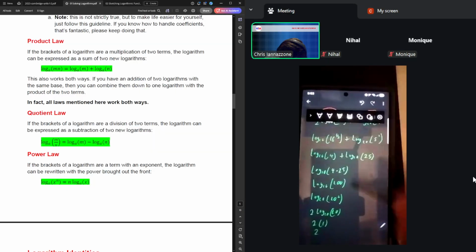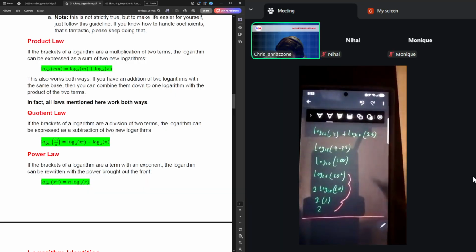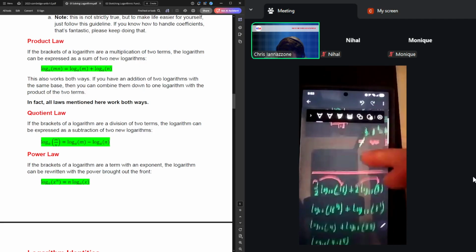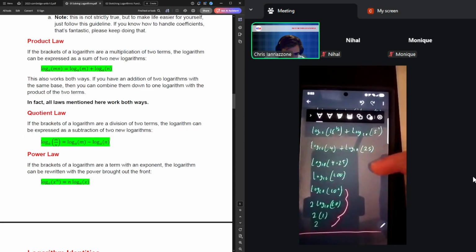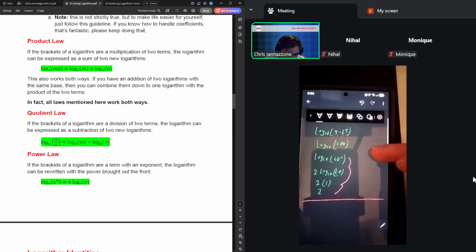Obviously this is longer, but you might consider doing this when you don't have numbers to work with, if you have letters to work with perhaps. Any questions at all on those? That was a fairly fundamental one. We explored just a few of the laws as well as some of the identities there, making sure we get the coefficients in as powers and using the product and quotient laws from there to simplify things further.